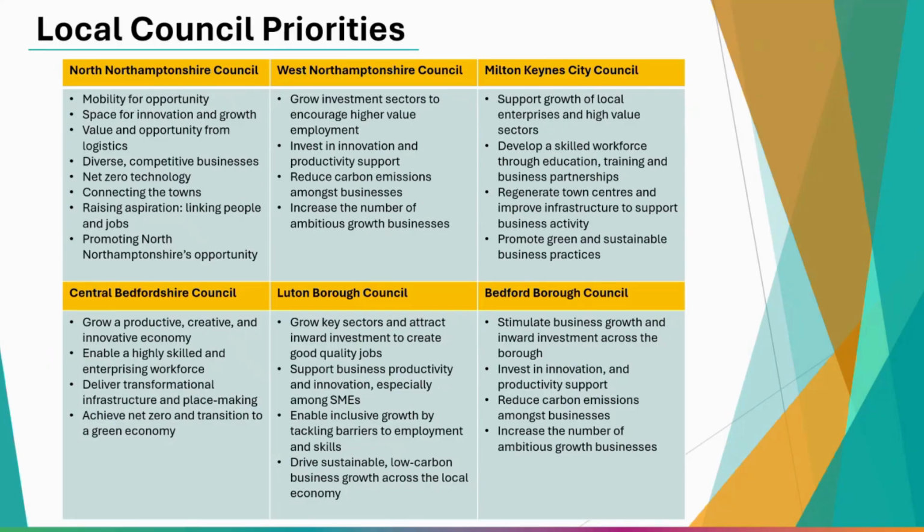With regards to the local priorities, you can see on this slide the local priority themes. If we take West Northamptonshire, for example, the themes are to grow investment sectors to encourage higher value employment, to invest in innovation and productivity support, to reduce carbon emissions amongst businesses, and to increase the number of ambitious growth businesses. Any project that you're undertaking should tie into the local authority that you fall under.